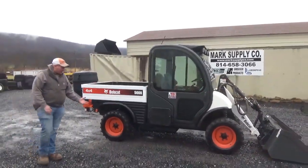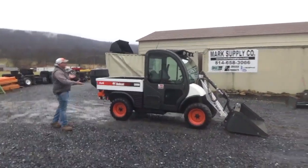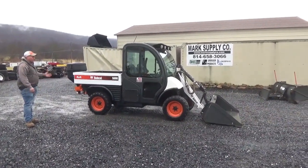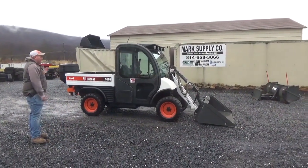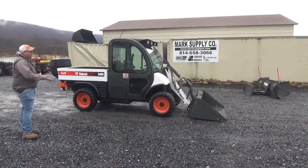We did grease everything. If you're looking for a decent Toolcat, here is something to take a look at. It's better than a decent Toolcat. It's actually in very good condition. But in today's world, when I have to compete with a guy that had put 10 pounds of Bondo in the bottom of his and everything leaks and half the crap don't work on it, well, that's the way it is today. But this thing here is not something of that nature.